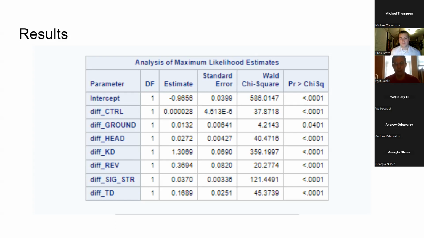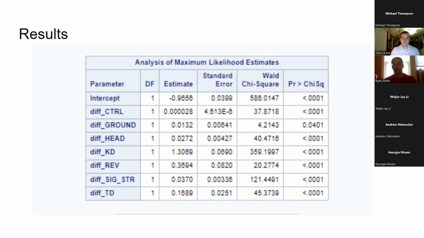Everything else came out to be, though, highly statistically significant. And on the far left here, we've got our parameter estimates for each of these. Now, keep in mind that since we're dealing with a logistic regression, these parameter estimates aren't super straightforward to interpret. It's not like a 1 second increase in control is related to an increase in something else by 0.4028. But rather, we have to exponentiate these parameter estimates in order to figure out how many times more likely someone is to win a match due to an increase in one of these differences.